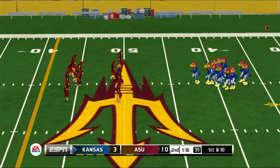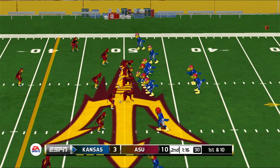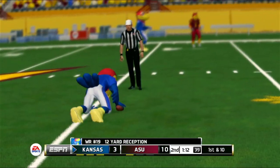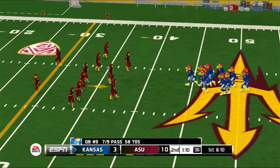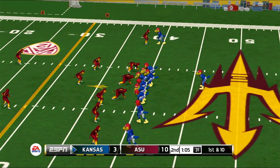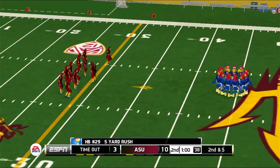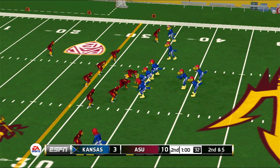First down, 10 to go. Ball on their own 48. And he's tackled at the 39-yard line. Number 12 makes the tackle at the 39-yard line. First down. Nice run, and he's brought down. The halfback picks up maybe 5 yards on the draw play. Second and 5. Ball on the 34.